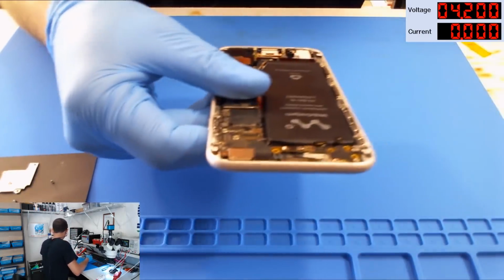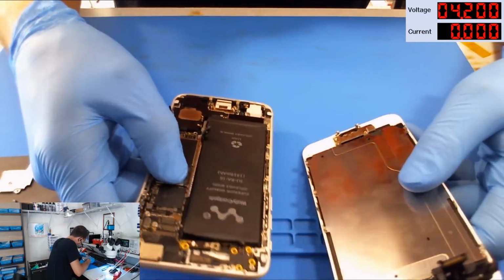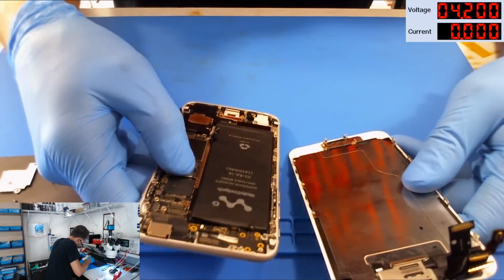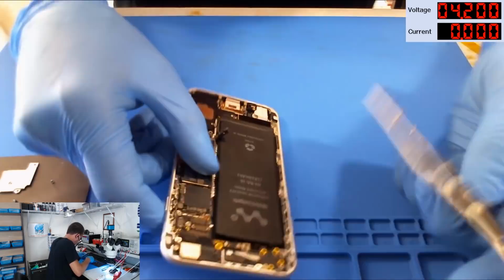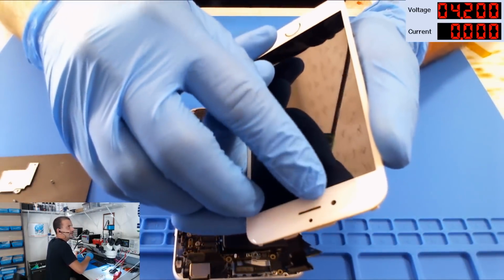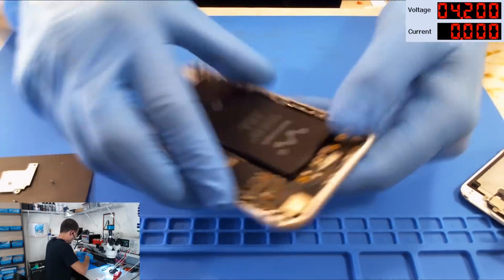Now, we still don't know exactly why this is here. This is the original Apple screen. Okay, the screen has not been replaced that I can tell. I mean, it looks pretty authentic, other than the camera is a little bit off to the side. I'm not going to put any real effort into showing you that.